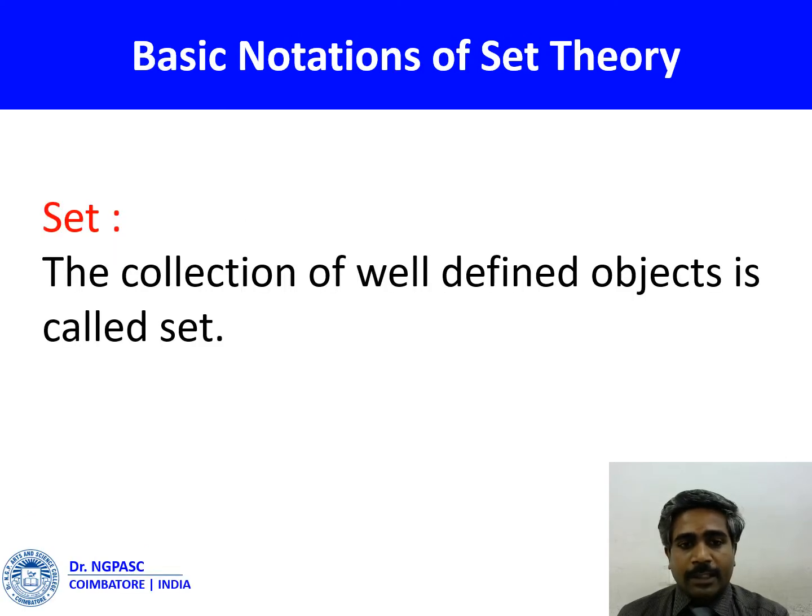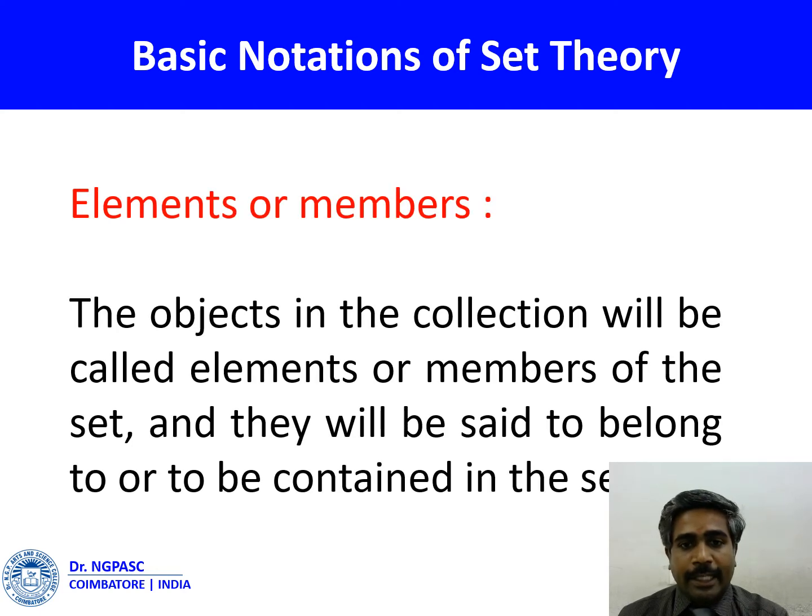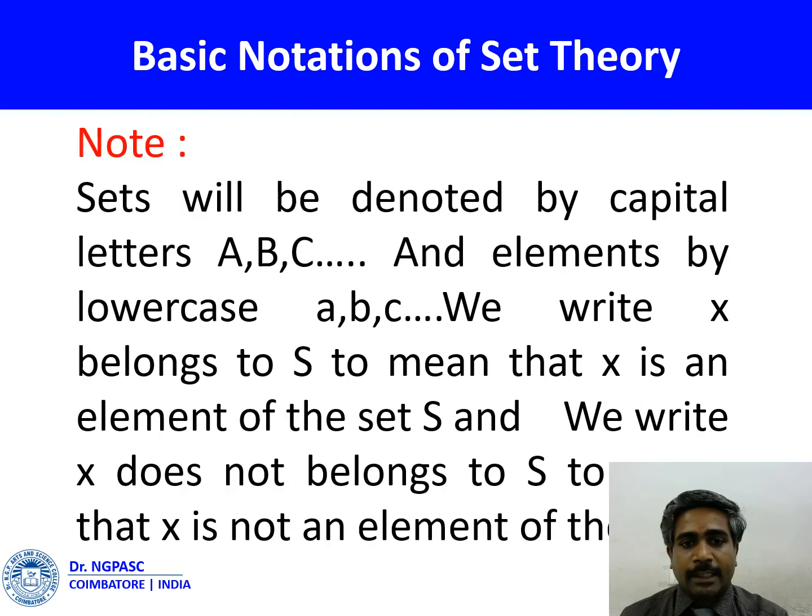First of all, set. What is set? The collection of well-defined objects is called set. Well-defined means we have to specify some extraordinary characters or behaviors, like the height, the students who are tall, the short students. This is called set. Elements are members. The objects in the collection will be called elements or members of the set, and they will be said to belong to or to be contained in the set.